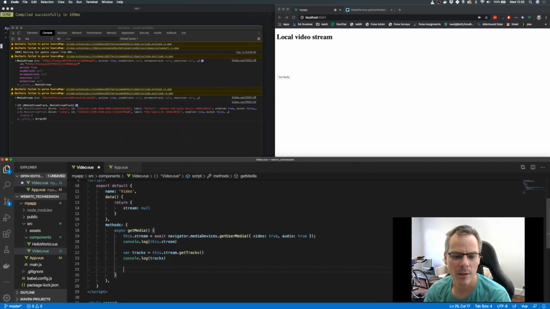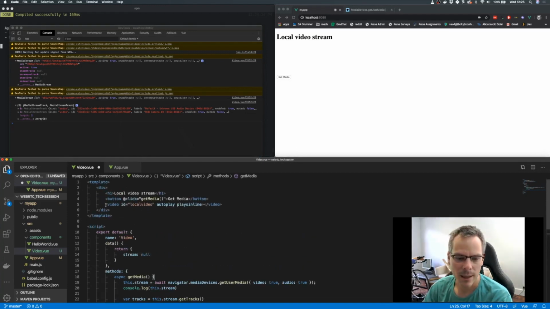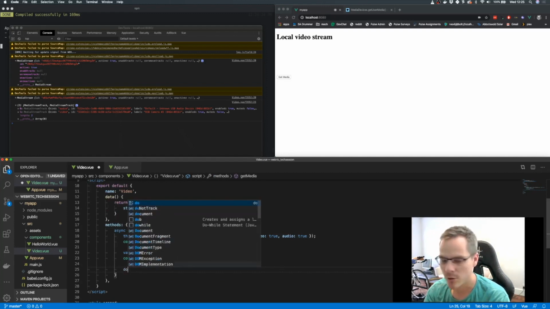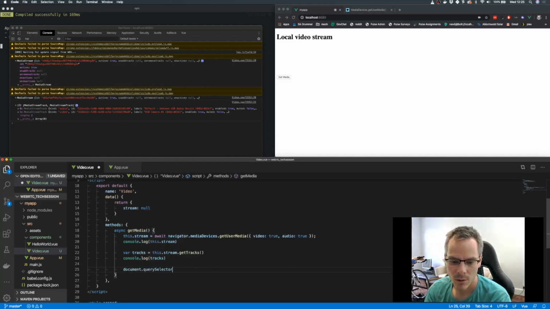I think all we actually have to do is we can take that entire stream and throw it at the video element, as it seems to be. So I need to get a handle to this object, right? Let's just do it in the kind of dumb way, which would be document.querySelector, and this is an ID of local video.